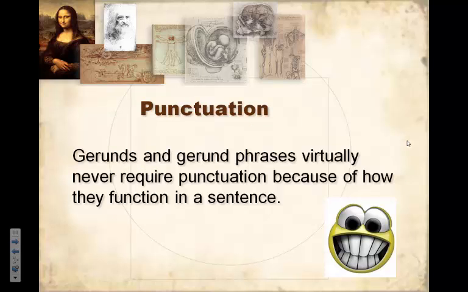Okay, so for once, when we're talking about punctuation, this rule is fairly easy to remember. Gerunds and gerund phrases virtually never require punctuation because of how they function in a sentence. As a noun, they are very important. You can't take a gerund phrase out of the sentence because then the sentence wouldn't make sense. And a lot of times when you're using commas, it's because something can be taken out of the sentence. It's non-essential information. Most gerunds are essential and you have to have them.